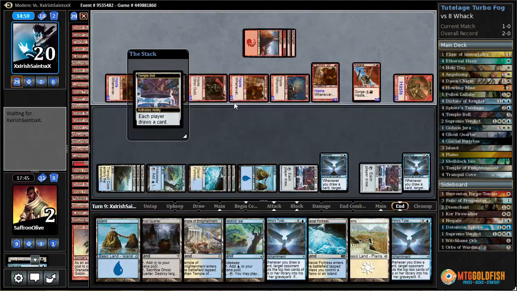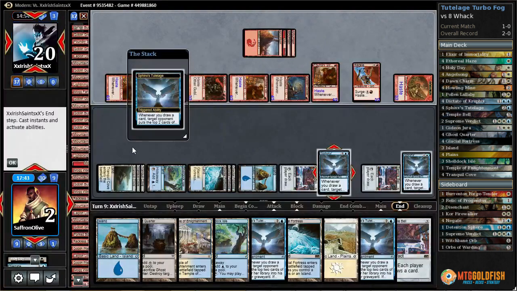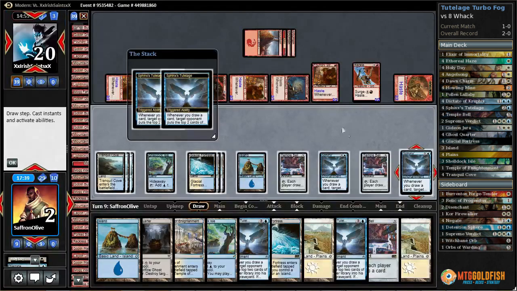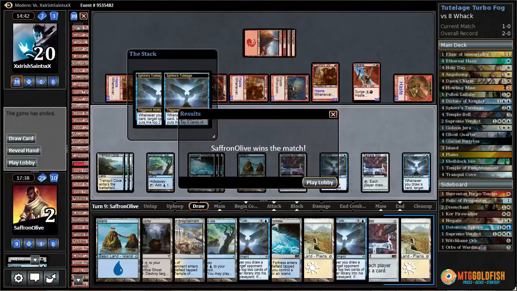So draw with Temple Bell, get a couple Tutelage triggers, and even another Temple Bell. Down to 9 cards, down to 7 cards, untap, Tutelage, down to... So our opponent is just going to scoop here. And we got there. Sweet.